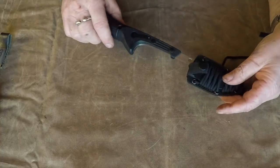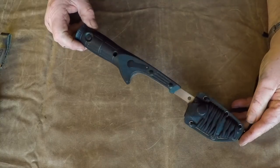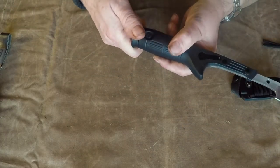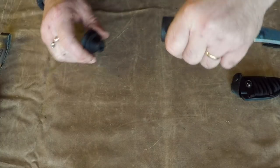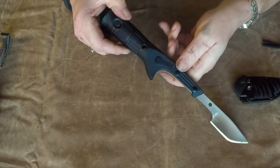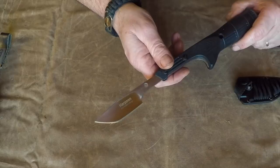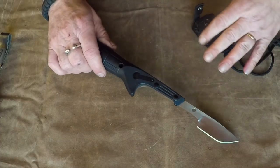And then the last of these — well, this one I got for Christmas last year, in 2016. Actually it is a spear — you can see you can screw this one off and place it on a stick so that you can use it as a spear if you are fishing. This is a survival knife. I never used it because it's too big to carry around, but when I got it for Christmas I was very excited about it.